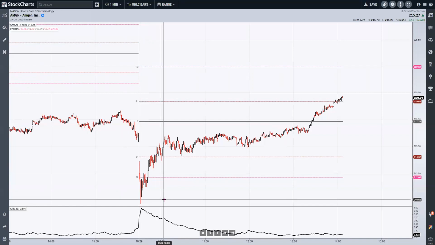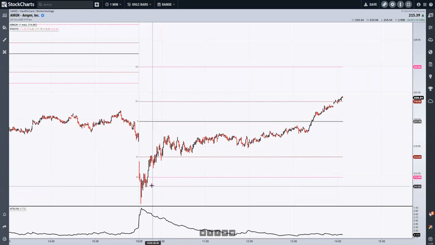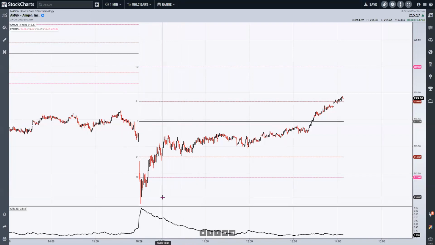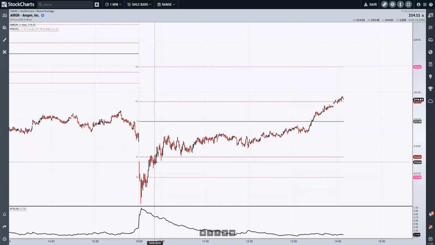Now, I also noted that we were going to look at pivots. So in this case, we have S1 that it gapped down below, S2 that it traded down below, but interestingly enough, it actually held S3. That's about the ultimate support line that you want to see. So now we say, oh, great. In the first several minutes, not only did it break down, but now it's coming back over S2. Within a 5-minute opening range, we would want to roll up to S1.